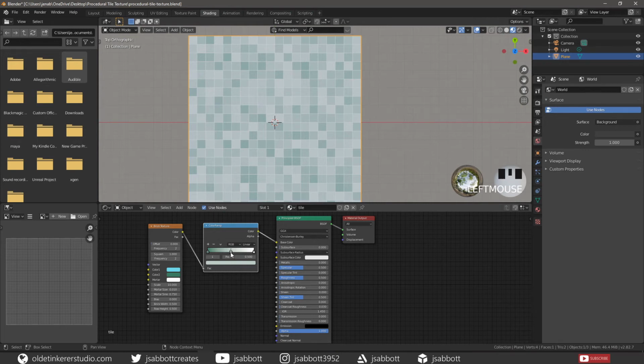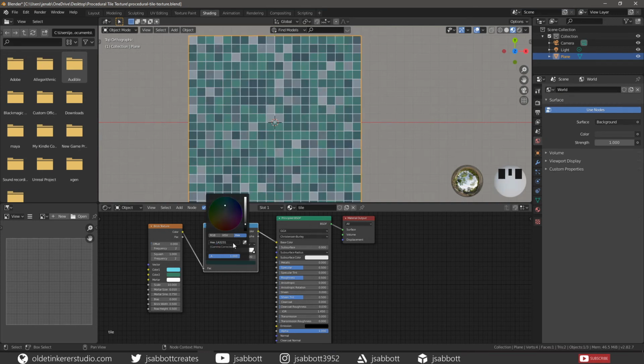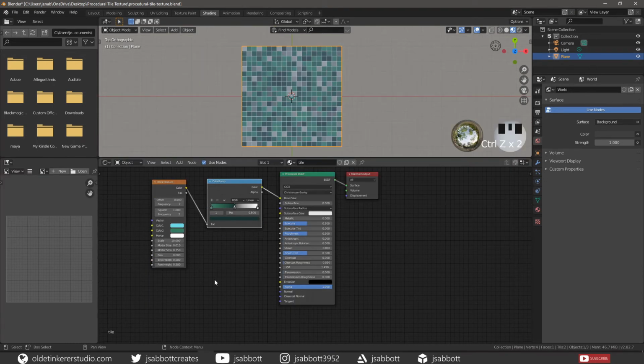Then click on this new color stop and choose another color. I'm using the hex code of 1A3231. You can add as many colors as you want and use the color stops to change the positions for more variation.